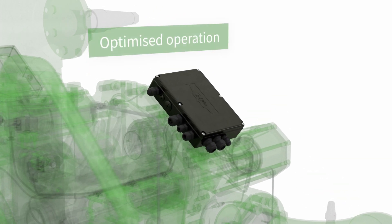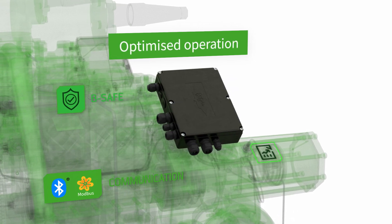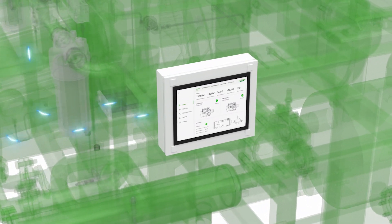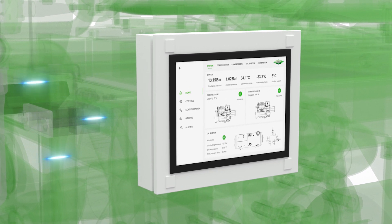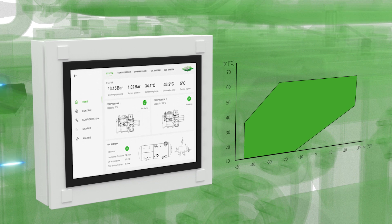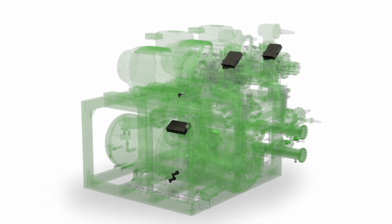The IQ modules also offer a multi-step protection concept, simplified communication, intelligent data logging functions and comprehensive analysis options. The data measured by the sensors is collated by the IQ modules and processed in the ACP link. It is also possible to provide your own control system. The clear user interface is easy to access via touch screen operation and intuitive to use, thanks to clear symbols. In the background, the ACP link ensures the reliability of the system within the defined application limits. The compressors are operated at the optimal capacity range depending on the required cooling capacity. The most important sensors on the ACP are duplicated to increase reliability.